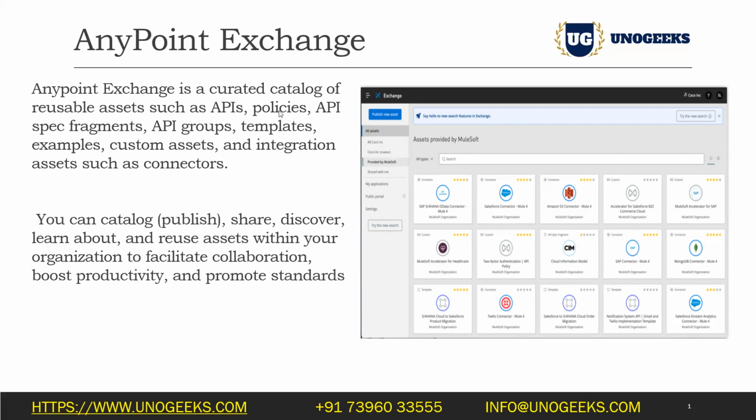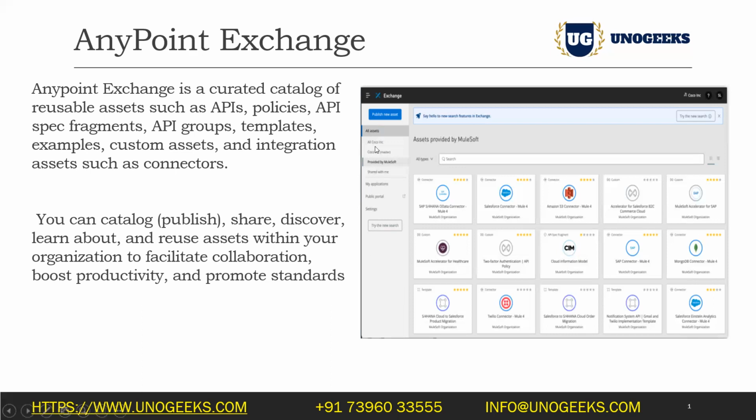We have policies. Suppose your organization has built a custom policy for your client. In that case, you can just publish it here, and the other people will be able to make use of it. API spec fragments, API groups, templates, everything we can build and publish in Exchange.